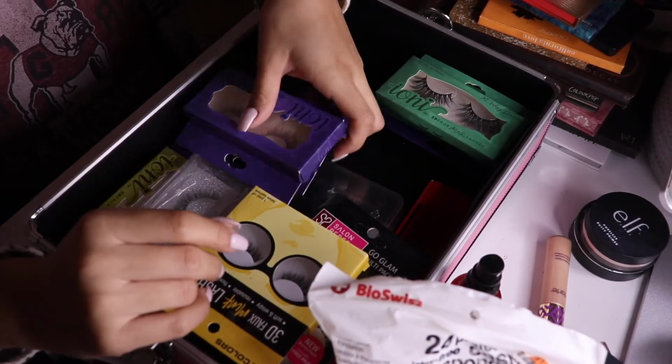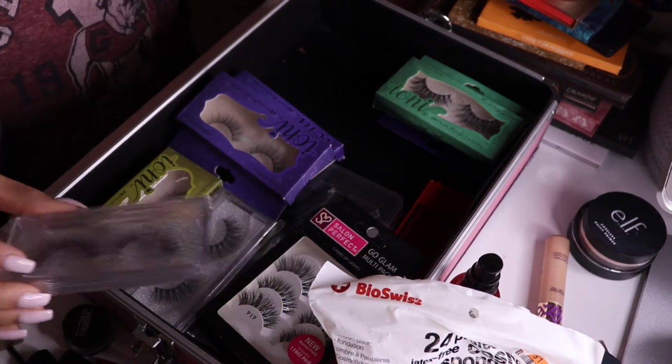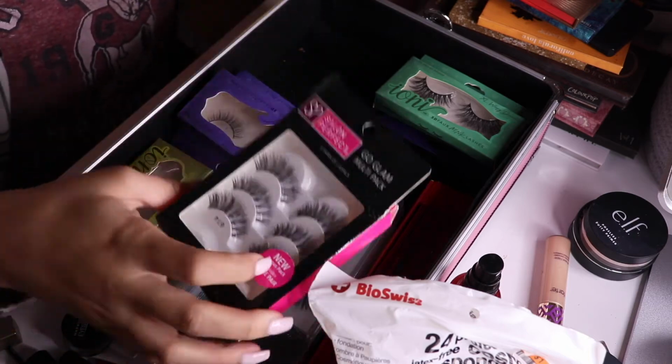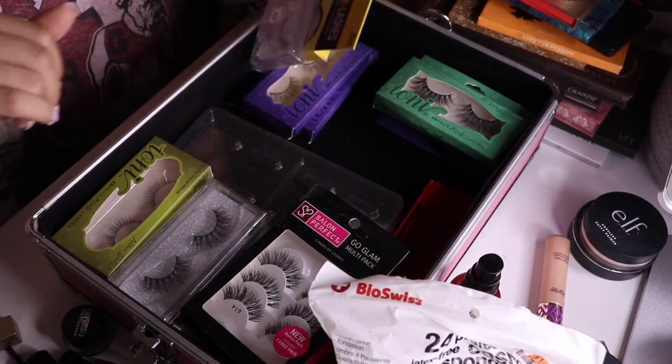And then I have a ton of lashes because some of my clients did want lashes, and I wanted to make sure that I provided them with every option possible in case they didn't like something. There was plenty of options. This is probably overkill, I understand that. However, I couldn't bring myself to say no.